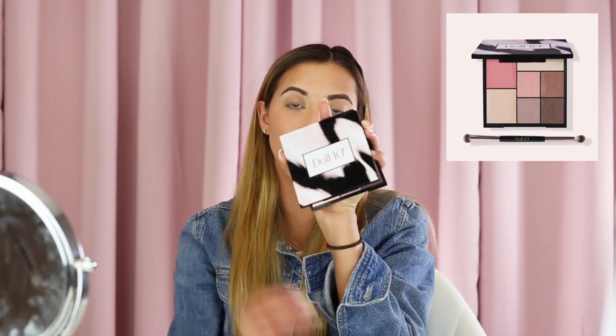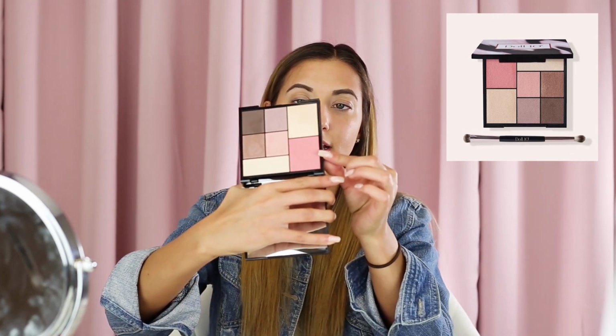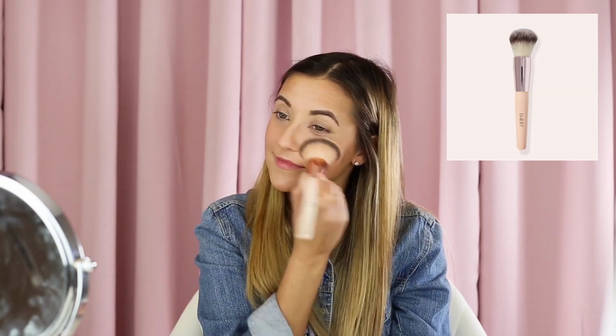Now onto the fun stuff. I'm going to be taking the Face and Eye palette, and this is what we are going to use for our look today. So I'm going to be taking the blush right here. This is Bad Gal. So I'm just going to be taking a blush brush and apply it to the apples of my cheeks. And I like to hit the tip of my nose as well, just so it kind of looks like the sun hit the top of my face, and a little bit on my chin.